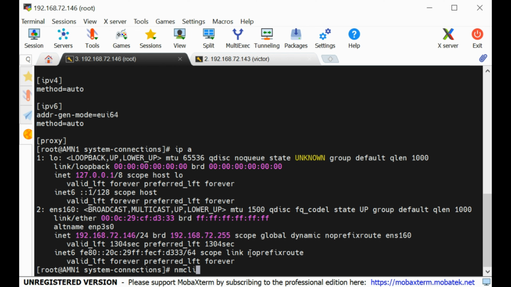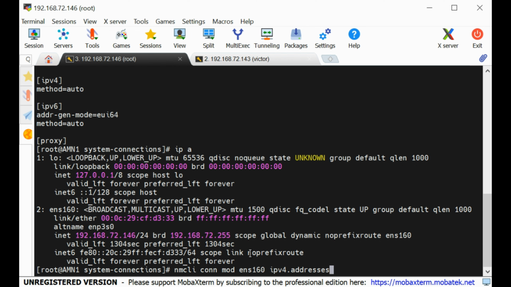And for me to set my IP with the nmcli tool, I can just say nmcli connection modify on which particular NIC, which is ens160, and I want the ipv4.addresses.